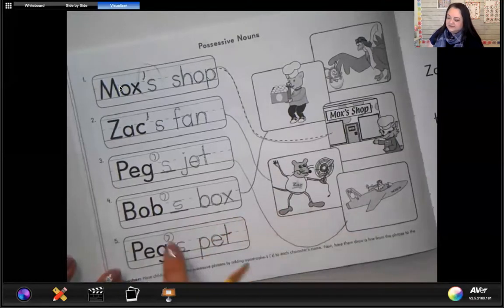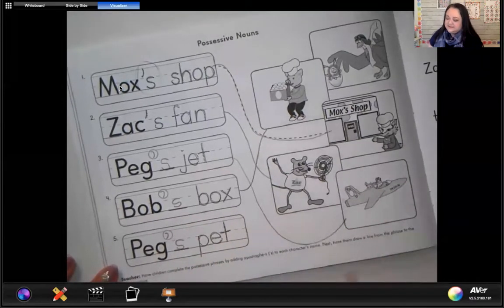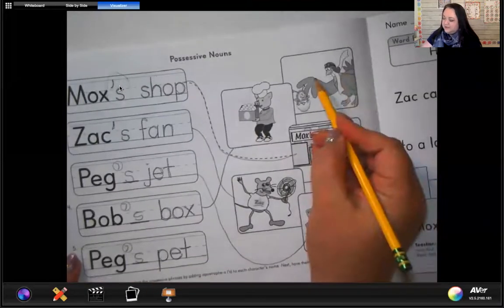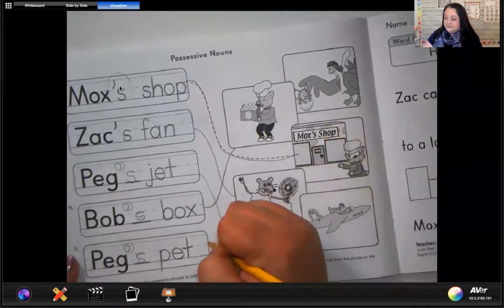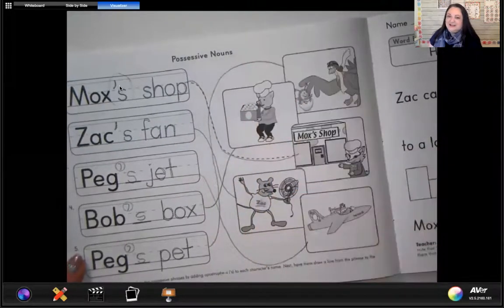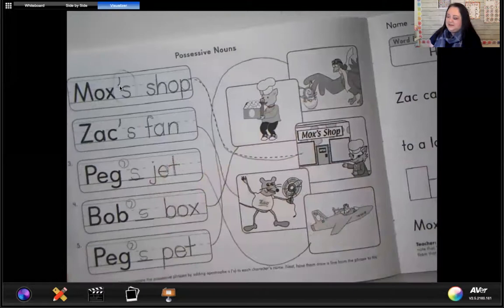Okay, so add apostrophe S and then trace the P, the E, and the T. All right, let's read this last word. Pegs, pet, pet. Oh, and I can see all the way up here. Here's Peg, and then she has this little tiny creature, which I'm sure is her pet. So now we've got to go all the way up here to the top. Oh my goodness, this looks like an octopus with all these wavy lines.